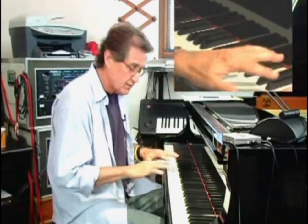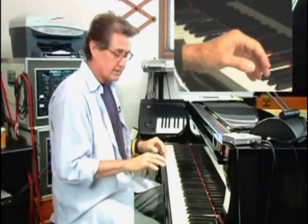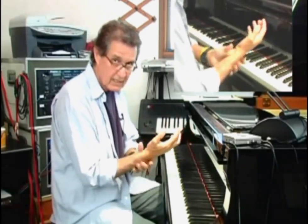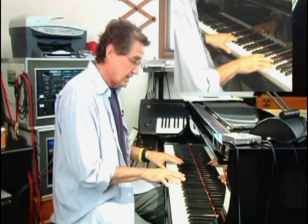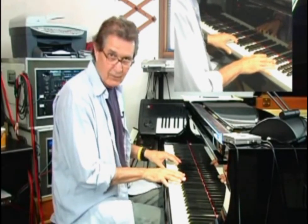Play at a speed that you can accomplish all this. Don't play faster. Don't try to get done with the exercise. And what happens is, after a while, you'll feel the fatigue in the muscles of your hand and your forearm that are really important, that lead to being able to get those fingers stretched out. And I've gone from an octave to a ninth, in, I don't know, 3 or 4 years of doing this.